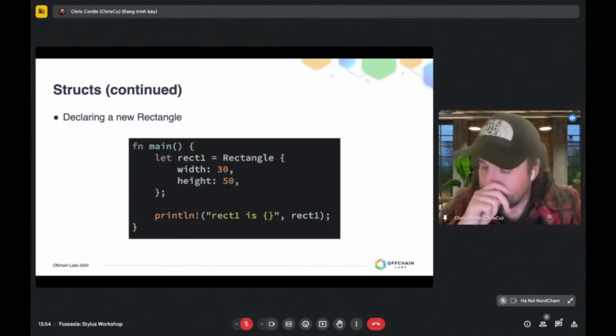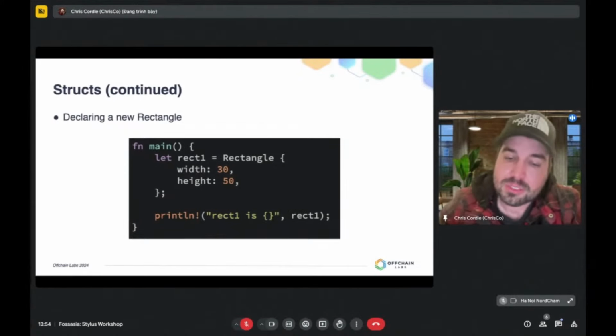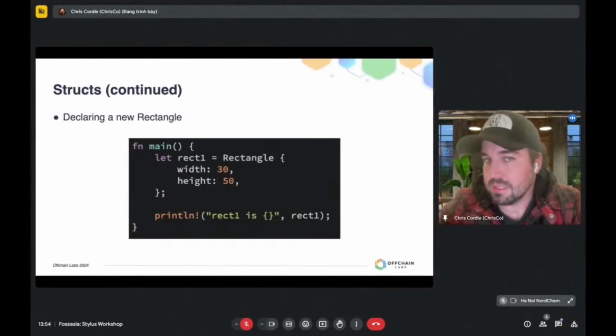That might be different than in an object-oriented language, where a lot of times you'll use this new keyword. Rust by default does not have any new keyword defined for instantiating structs. So you just use this named syntax with the fields. You can optionally declare methods on it if you want, but this is the default syntax for instantiation.